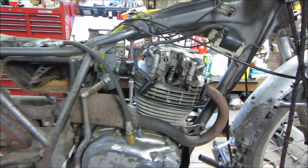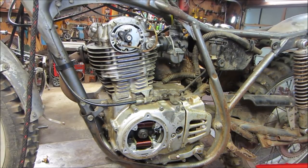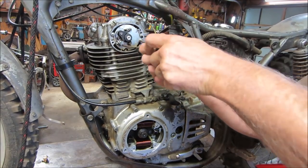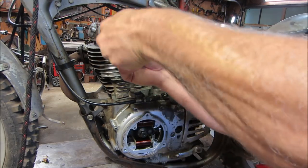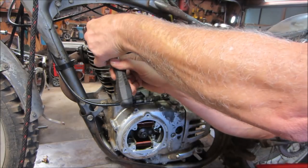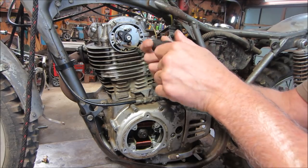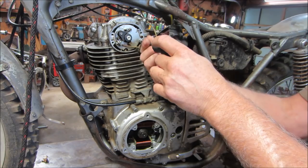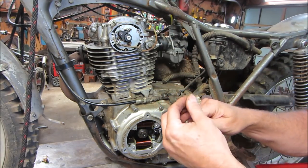All right, enough of talking about what we did. Let's get into some work and get some stuff done. So I'm going to take this thing back apart again, because I need to get that sealer in there, as far as the rocker cover, because I just put it back together. I just wanted to test it and see how it ran. And we need to take all the components off to fix the broken pieces that are in there. Anyway, the exhaust flange is busted in the front. The carburetor needs to be redone. And I want to check and make sure that the cam chain timing is correct.